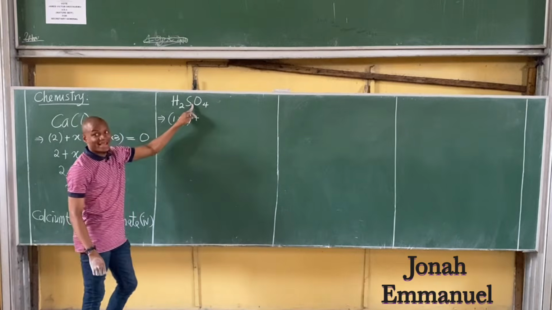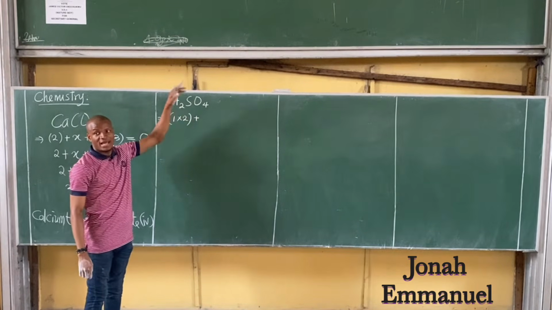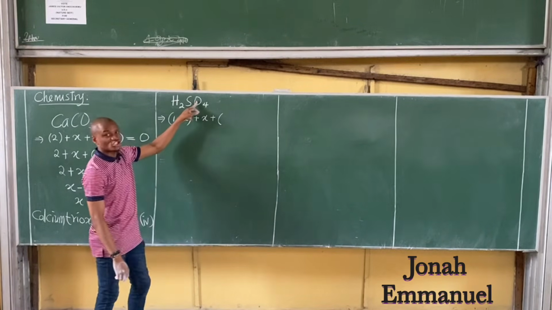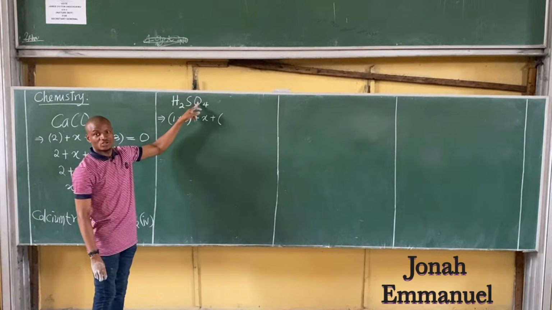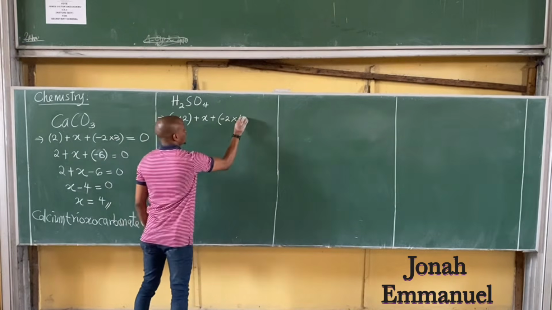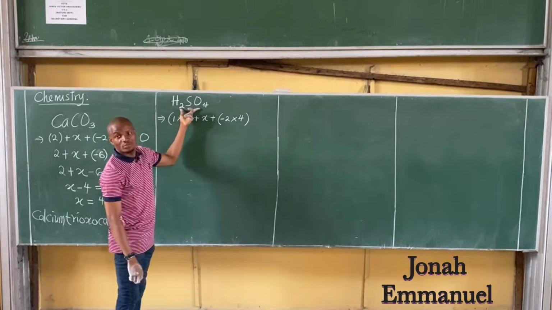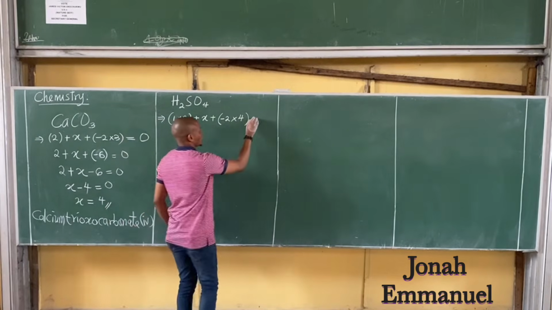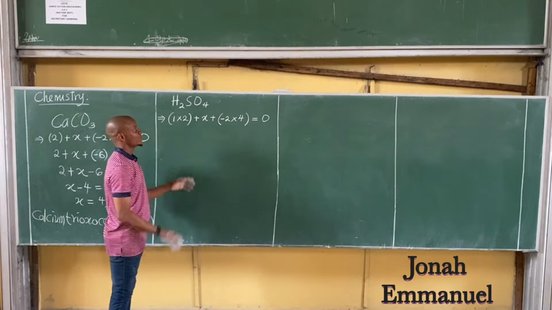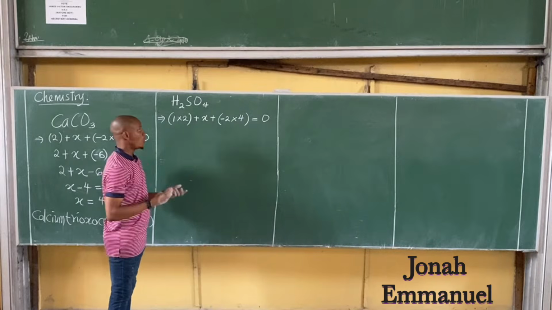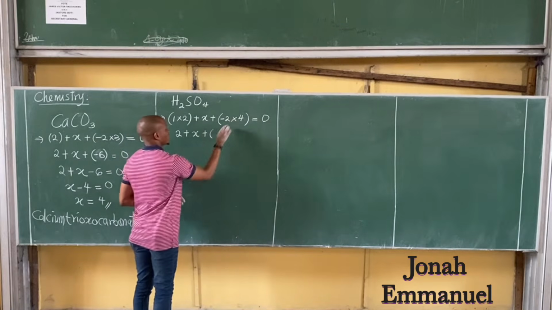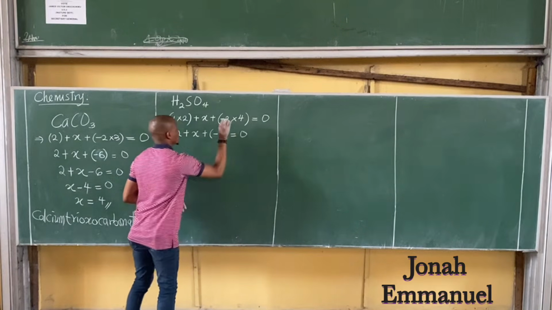Plus, I'm now here with my oxidized element, call it the unknown X, so X. Plus, next up, oxygen, which is -2, becomes -2 times, how many atoms here? 4. This now is a compound, not an atomic ion. So this is equal to 0. The sum of the oxidation numbers of each of the elements in the compound is equal to 0. Work this out. This gives you 2 plus X plus -8 is equal to 0.